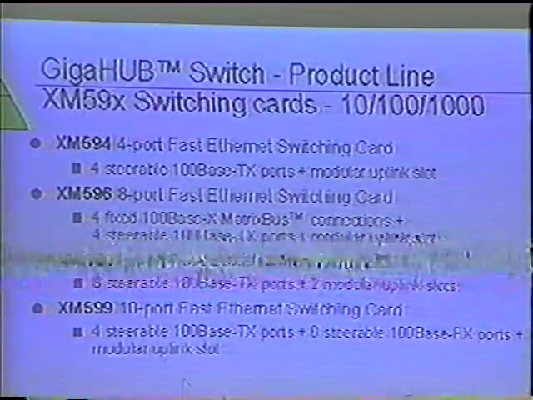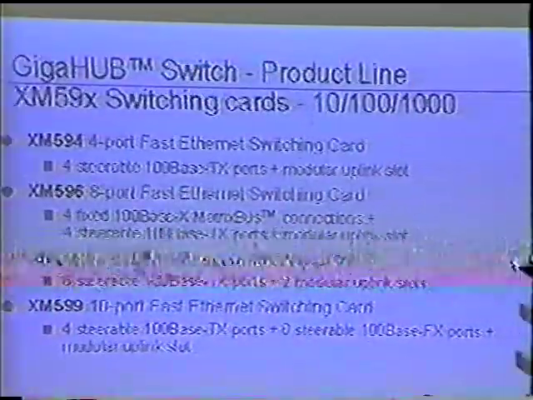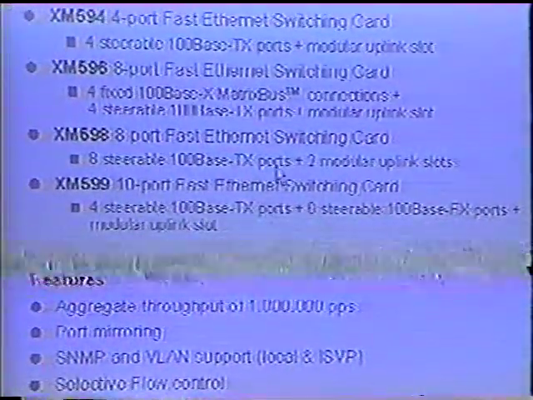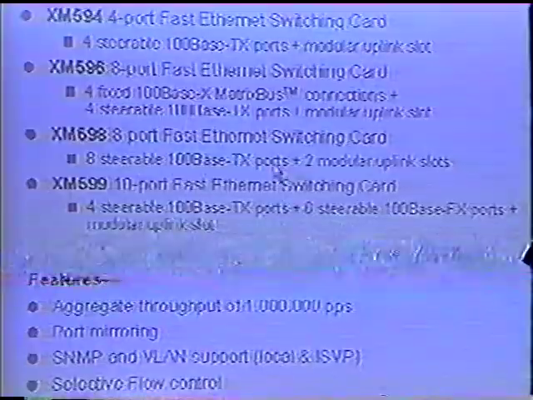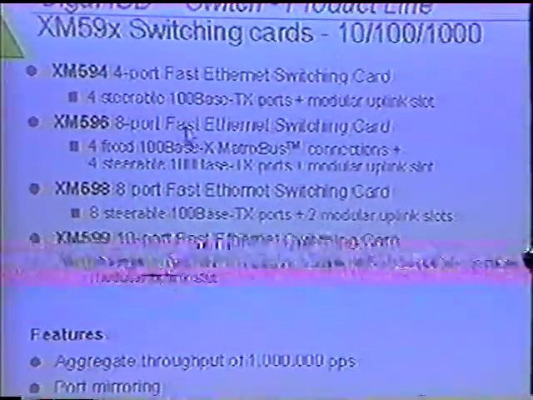If you need to tie this card into a lot of additional cards, you can use either this card, the 598, which has up to 8 ports going into the matrix bus, or you can use the other one that also has up to 8 fast Ethernet ports going internally.